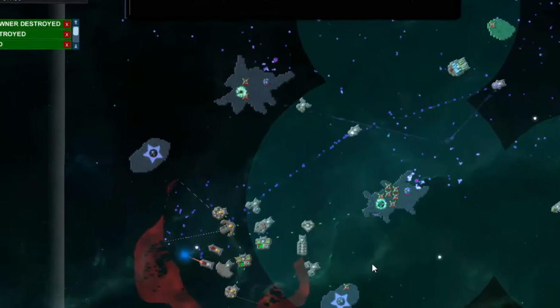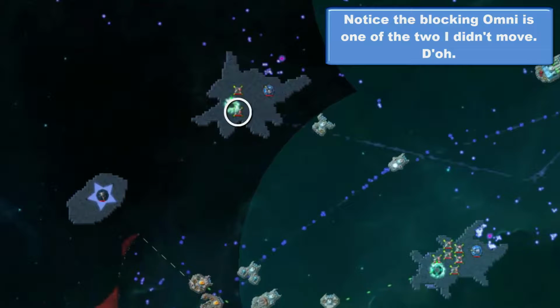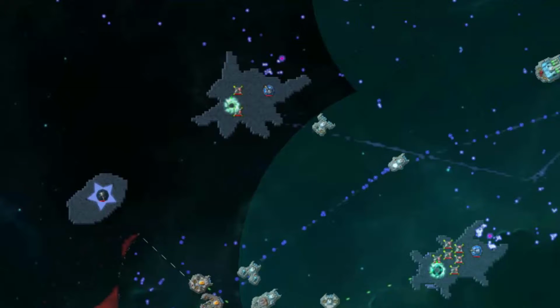That energy node on the left side not working, that was a bit of a pain, but by that point in the map I had things pretty much nailed down. At least that wasn't the first island I assaulted.